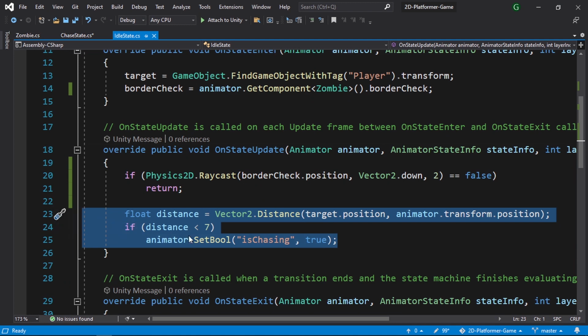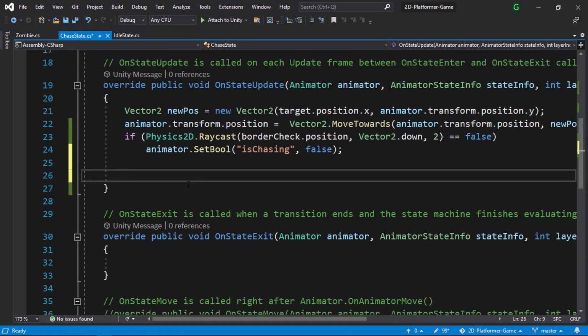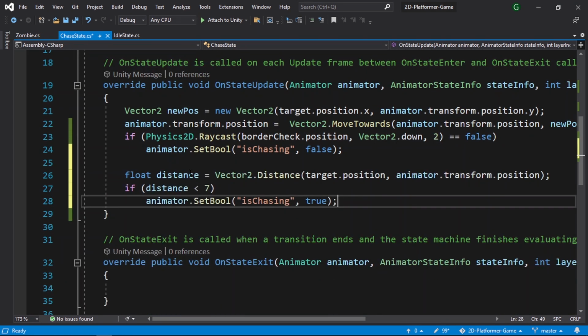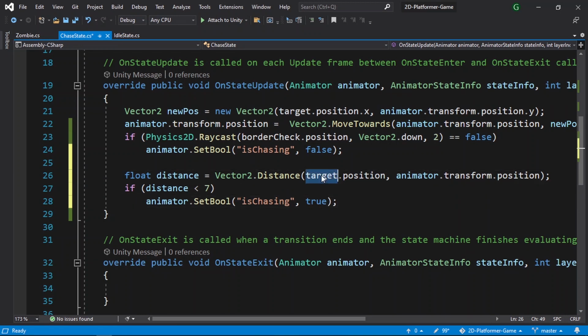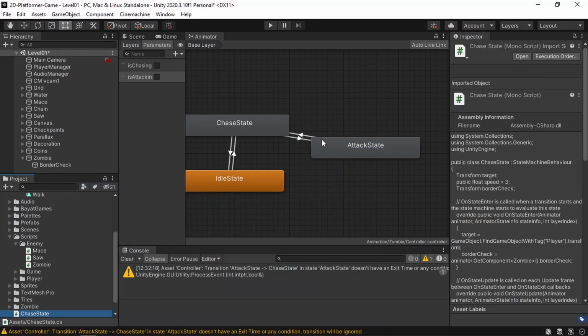So here we are calculating the distance. And let's paste it under the OnStateUpdate. Each time we need to calculate the distance between the target and the enemy. And if it's less than 1.5, in such case we are going to change the boolean isAttacking, and that will switch the enemy from the chase state to the attack state.